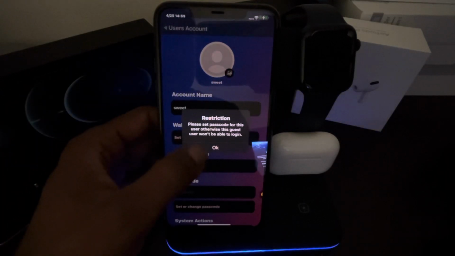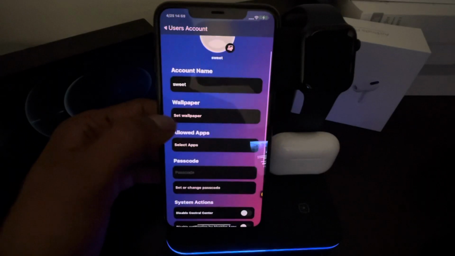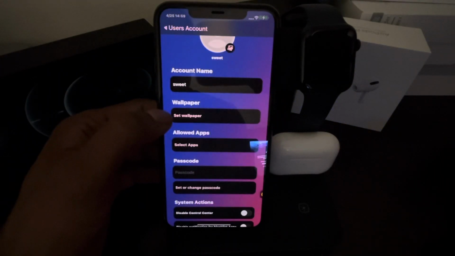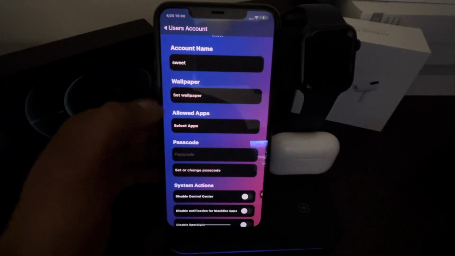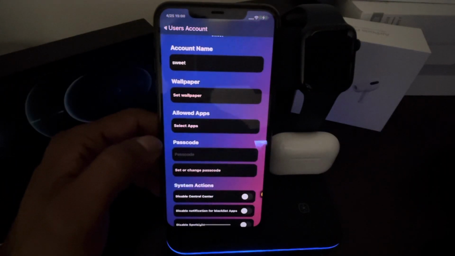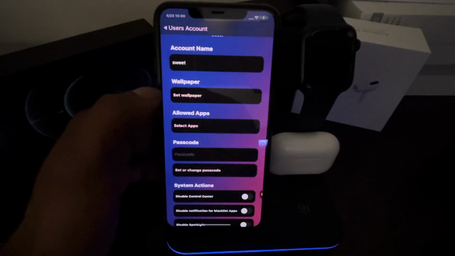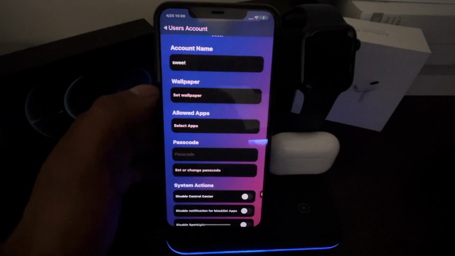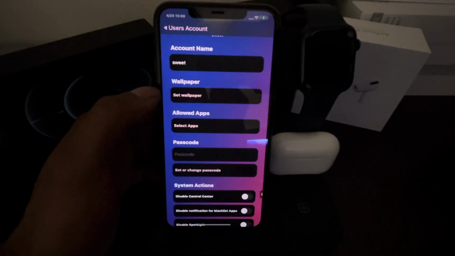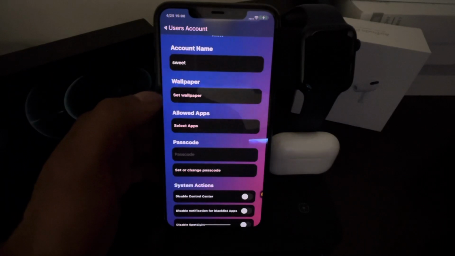So now we're gonna hit OK, and as you guys can see, this is the name we give, and then you can set the wallpaper from this option. If you click the set wallpaper, it will give you the access to your photo library, and then you can choose the photo of the person you're giving the access to, and they can actually identify which profile is for them, and they can click on that and get into it.